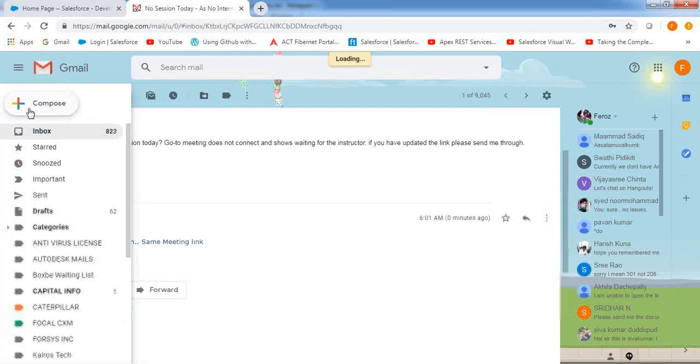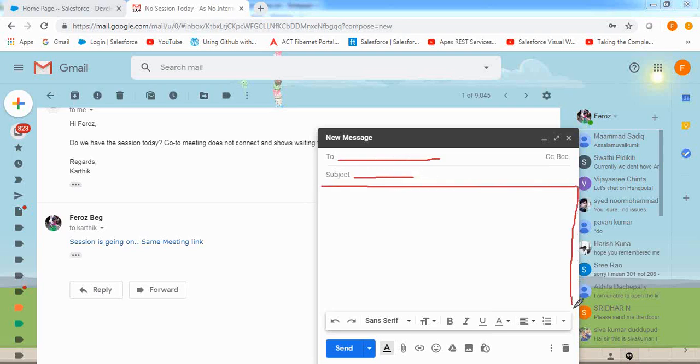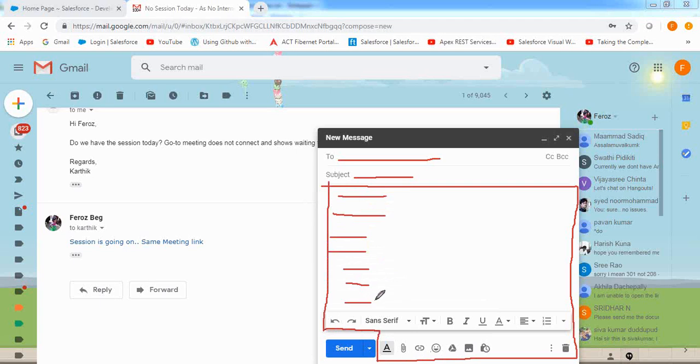Now, upon preparing that email, once you click on this compose button, it provides a text box to enter the to address, and for the subject there is a text box, and for the email content a text area is available. In this control we can type whatever information you want. Whatever content you want to share, we can specify it here.